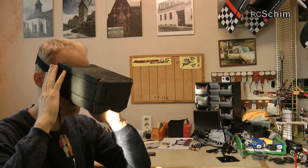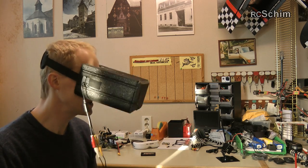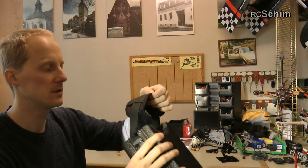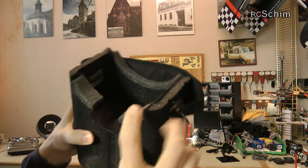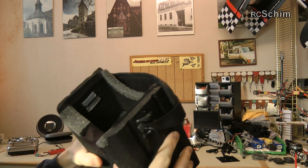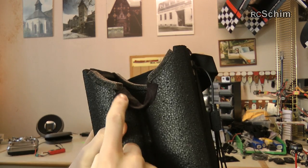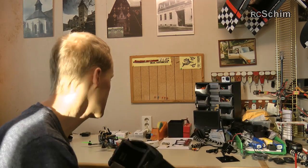Of course, you have to test it. It shouldn't be too loose. And if you're into headbanging, you're going to lose your goggles, but it's about okay. And here on the front, I just took some other foam for the main surfaces. I may have to cut some more out of the nose shape here, because it affects my nose.